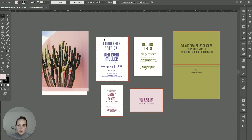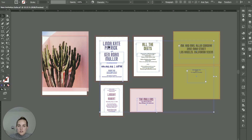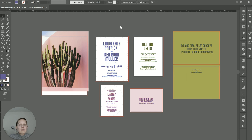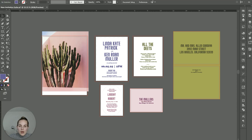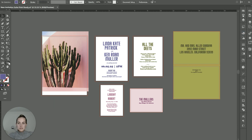Let's focus on the die cut cards, which are going to be the invitation, RSVP, and the envelope liner itself. Before you print anything, you want to select all of your text — click select all text objects, right click, and create outlines. That's going to solidify the text. This is where you want to go ahead and save a print-ready version of your file, because you absolutely want to keep the editable version just in case you need it. Then go through and actually delete that non-printing layer just to be safe.